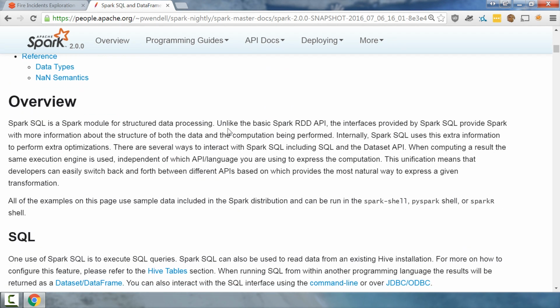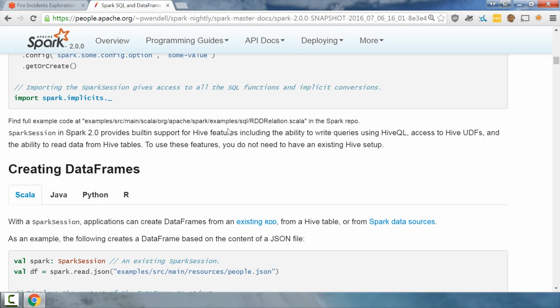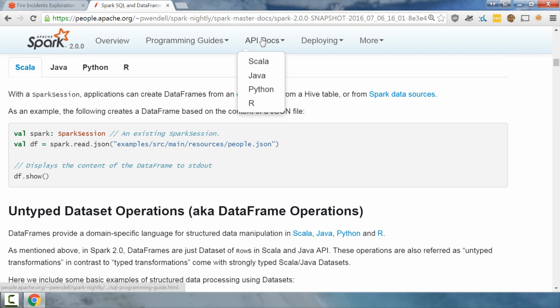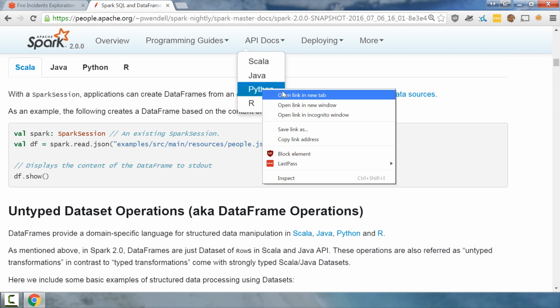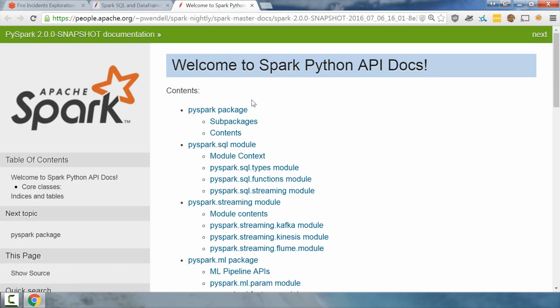Just keep this tab open, and maybe we'll come back to this when we need to refer to something. Another thing to do is go to API docs here and right-click on Python and open this up as well. This gives you access to the full API methods of PySpark. Those are the 2 main things you need to have open right now. OK, I have my documents open.